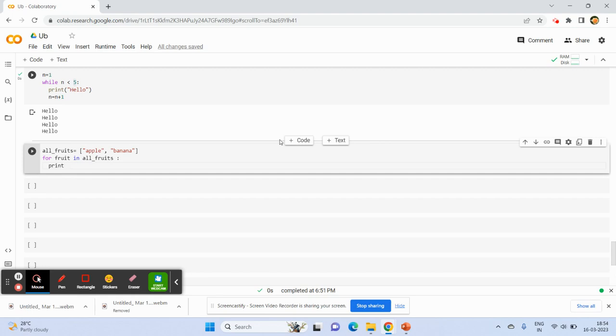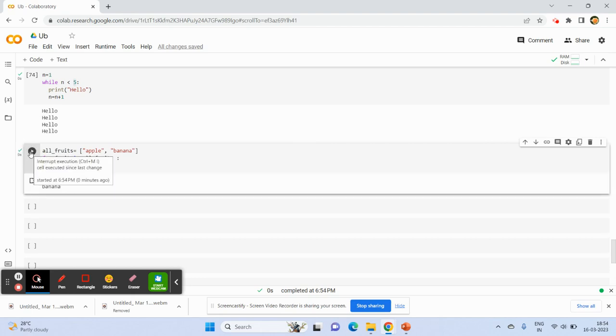Print fruit. Okay, let me execute and see whether it prints or not. There is no error, so it prints. Okay, apple and banana. Only two fruit I have given. Any number of fruits you can give.